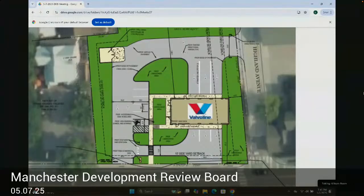As you see where we're positioning on the site the way it is now, we're kind of splitting and having buffer on each side, but the board feels maybe more. You could ask the rest of the board to speak to that. I think maybe it makes sense to have a little bit more room on the Highland Ave side, so we can get a little bit more landscaping over there, and we could reduce the left side of the property. That's something we could look at, for sure.